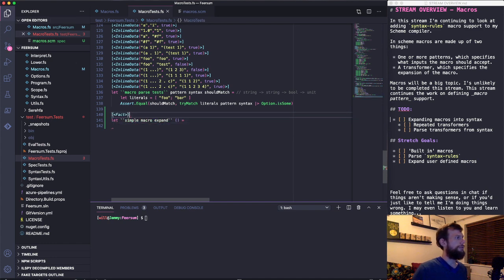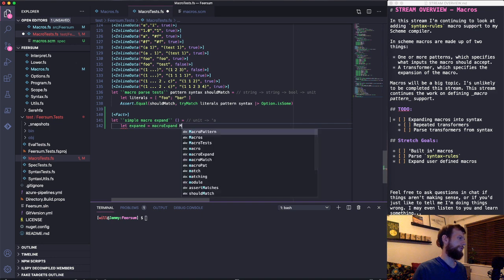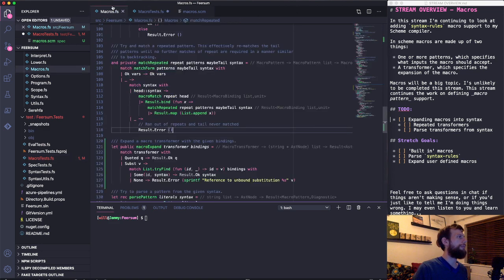So this is just going to use a hard-coded syntax template, and a hard-coded set of bindings. Let's expanded equals macro expand. We need to give it something to expand, so we'll say macro templates. What, have we not made that public?